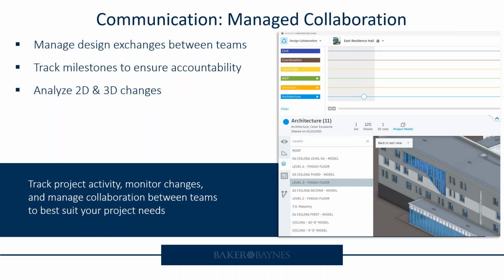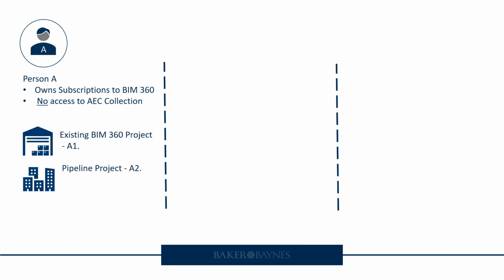Same with your managed collaboration. You can coordinate within one team with that central Revit model and then publish those packages out to the rest of the consultants to then go and consume and bring back into their model. So this is very similar to what you might have been used to if you use the BIM 360 platform.